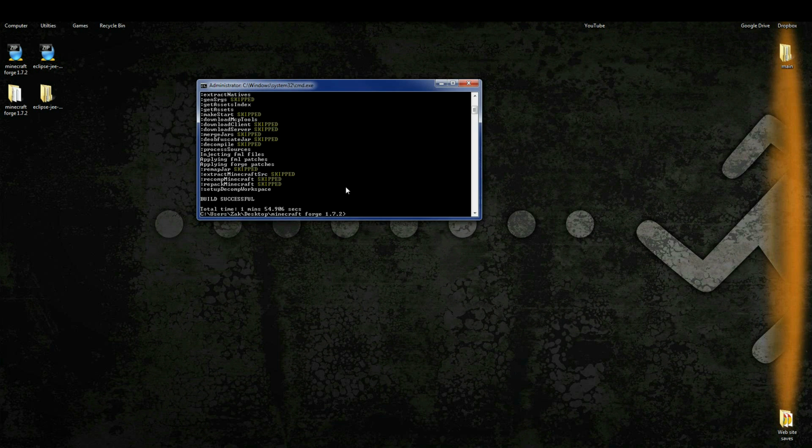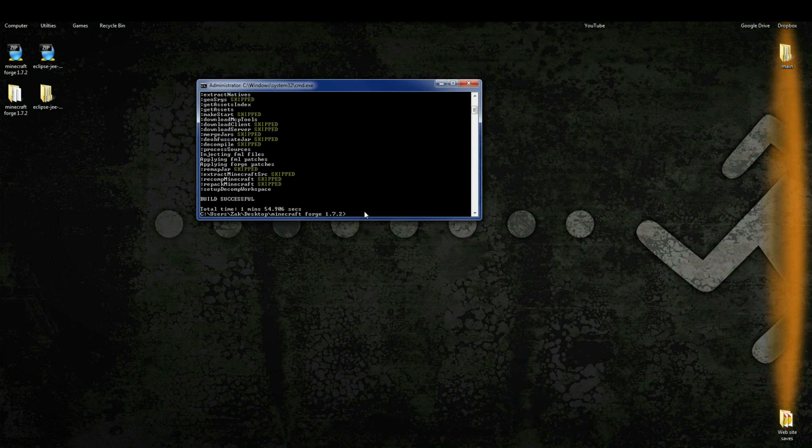Once you've extracted and your build is successful and it's run through all the correct programs, it should say build successful. If it does not, please comment below and I'll see what's wrong with your code, or if you typed something wrong. Please try this 2 or 3 times just to make sure you did correctly type in the correct lines of code, because sometimes you do make mistakes. In my case it only took 1 minute and 54 seconds. For you it might take longer, depending on the speed of your computer, or it may be faster.